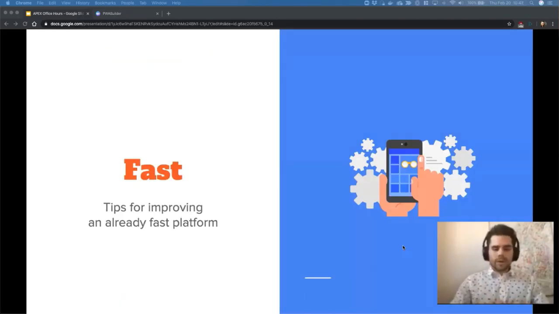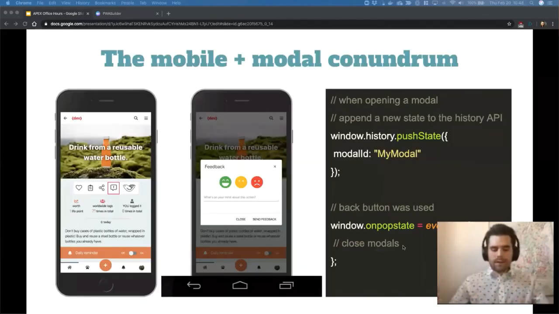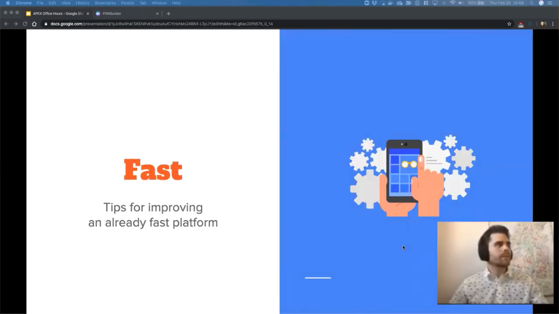So when you design a mobile application that is meant to be a PWA, this kind of technology is very important, because otherwise users are going to be mad about the navigation patterns of your application.